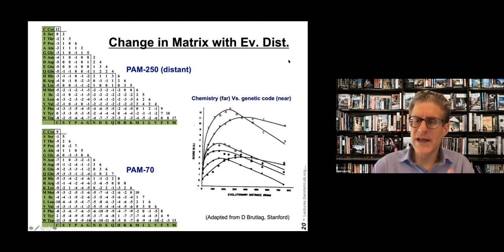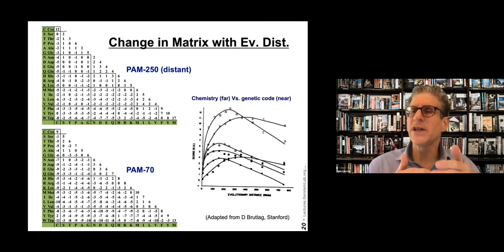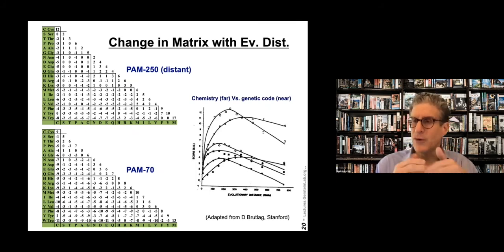And I think it's actually kind of pretty how they change. What you'd find is that the nearby PAM matrices, say the 70, the things that get the high score, the similarity is really dominated by the genetic code. The genetic code is, remember, 3 nucleotides for 1 amino acid. So amino acids that were linked by only a single substitution in the genetic code would be closer together, would get a higher score, because it only required 1 mutation nucleotide-wise. And if you required 2, they'd be farther.